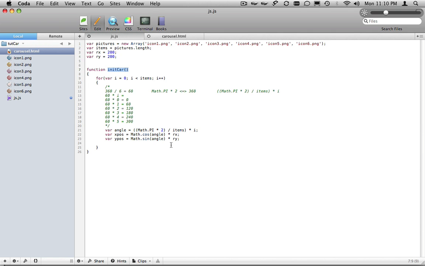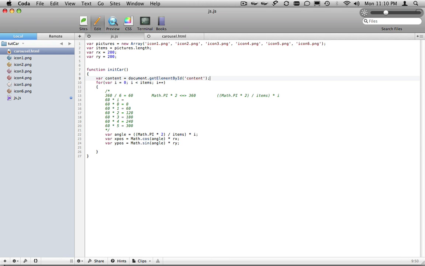So we need to put this object over here, and var content is going to be equal to document.getElementById, and here is content. Because the content is the same each time, we can just put it outside the loop. Okay, so I'm going to save the file.